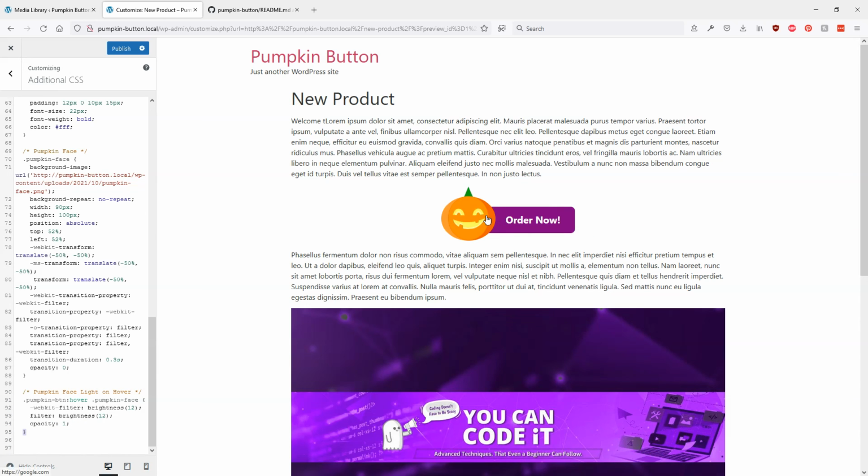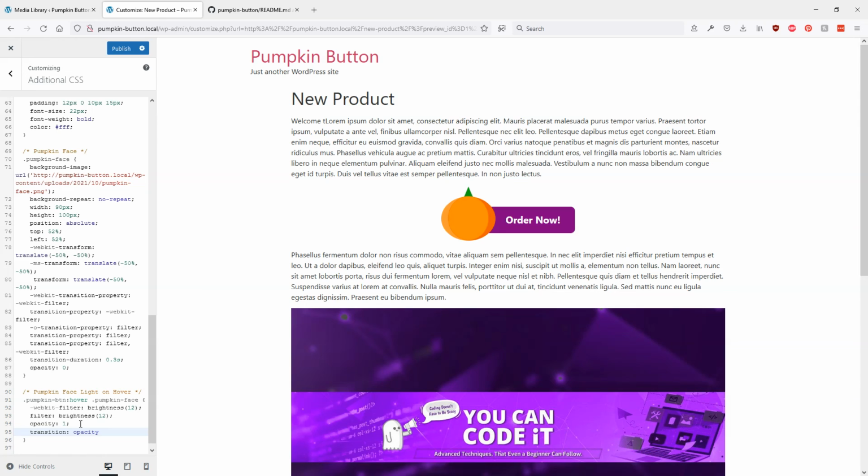So now if we hover over it, you'll see the face actually appears when you hover over it. Now, you'll notice that when you hover over it, it comes in really fast. It comes in instantly. So what we can do to smooth that out a little bit is, again, just below the opacity 1 line, I'm going to go on a new line, and I'm going to do transition, opacity.